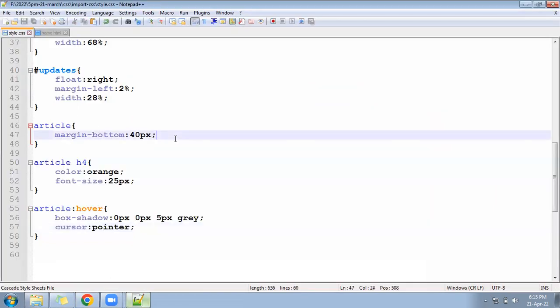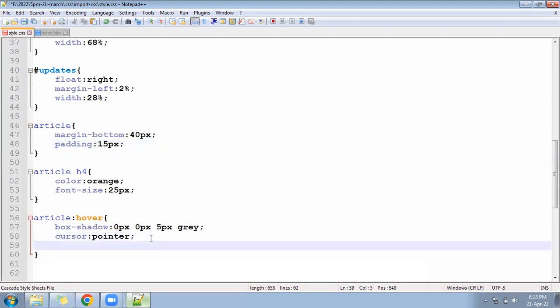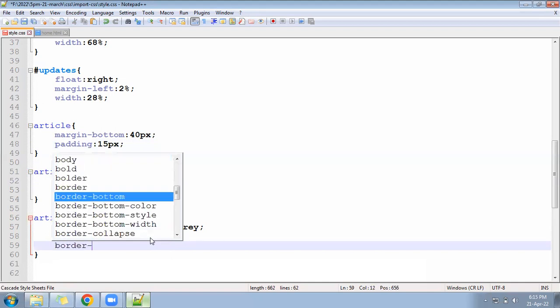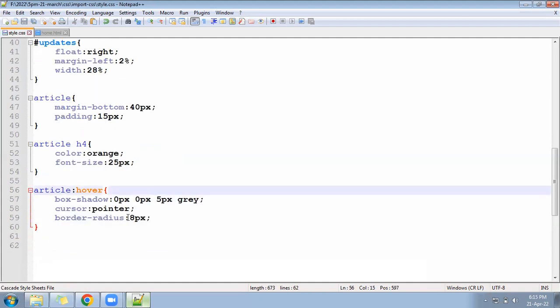So under this one we can apply padding also, somewhere 15 px. Then border radius we can apply somewhere 7-8 px.